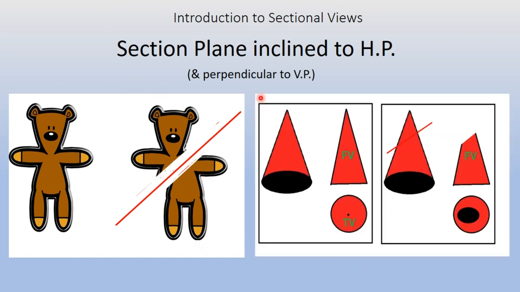As you can see, this portion gets removed and only the lower part is left in the front view. Taking the cone again: without cutting you have the full front view and top view. When the section plane is inclined, this upper portion is removed and only the lower part is visible in the front view. Viewing from the top, you find a shape similar to an ellipse. This is the actual sectional top view and it will be drawn with hatching lines.